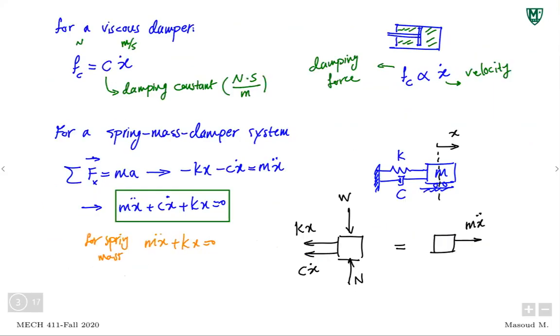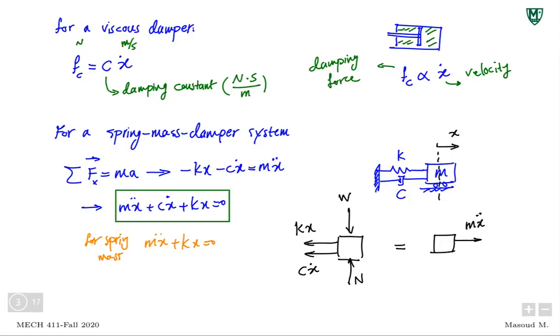Now, let's focus on viscous damping. For a viscous damper, there is a relationship between the force of damping and the velocity of the system vibrating within that fluid medium. If you want to form an equation for that relationship, we use a constant called the damping constant, with the unit Newton second per meter. We call it C in this course.